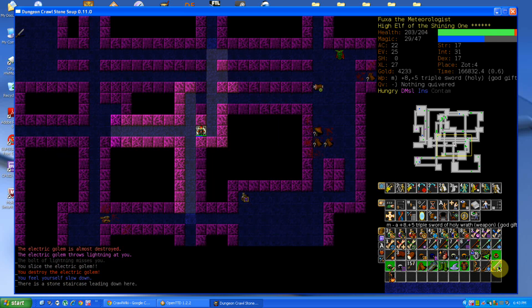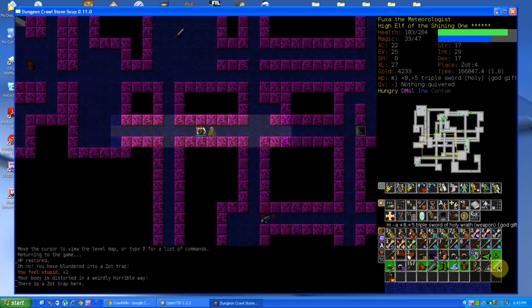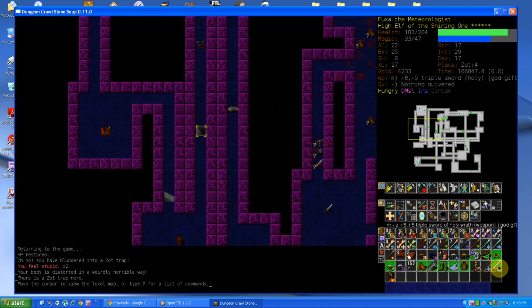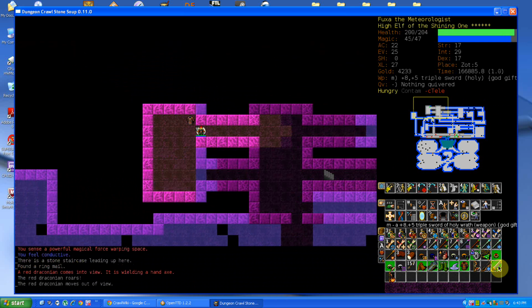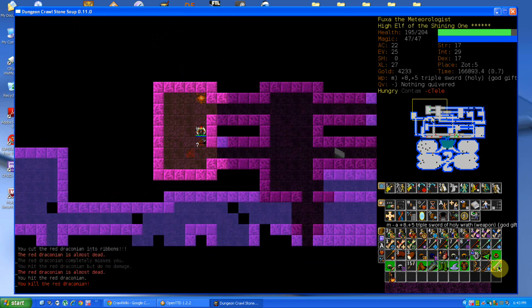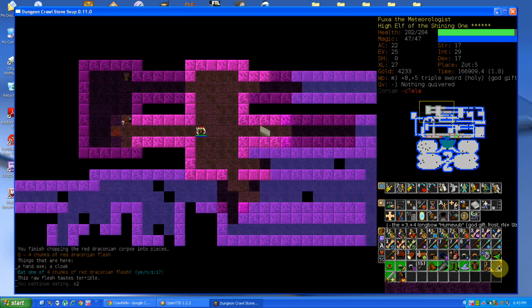So this is the bad staircase right now, because it's near the Realm of Zot and all that. I blundered into a Zot trap. I feel stupid twice. Now I have -3. How nice. Let's go here. I'll have to deal with all down there eventually, but for now I can just sort of hang around the other ways.